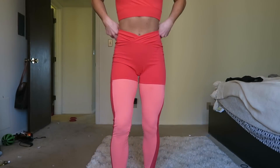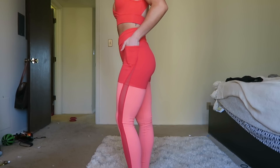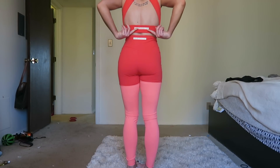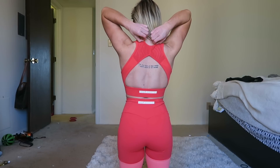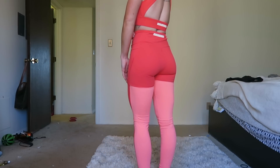Now for the try-on. I'm going to talk you through each item casually — what it is and how I feel about it. This is the Nikki B sports bra in the coral color, extra small — the only sports bra in the collection. I've got it on with the dynamic leggings, which are pretty cute. They have a little bit of mesh down the side and a small pocket, though I don't think much fits in it. It does say Nikki B on the back, and the bra back is really cute — probably my favorite feature of the collection.